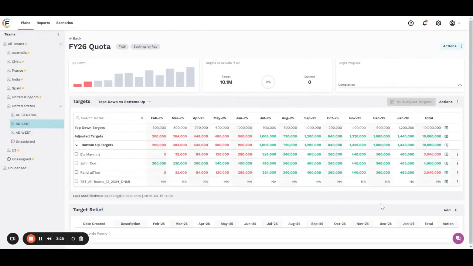And now once that is run, you can see that it summarized all the changes that I made up to that adjusted number. And that adjusted number is green, and it's reflecting that 80,000 surplus that I now have between that and the top down.